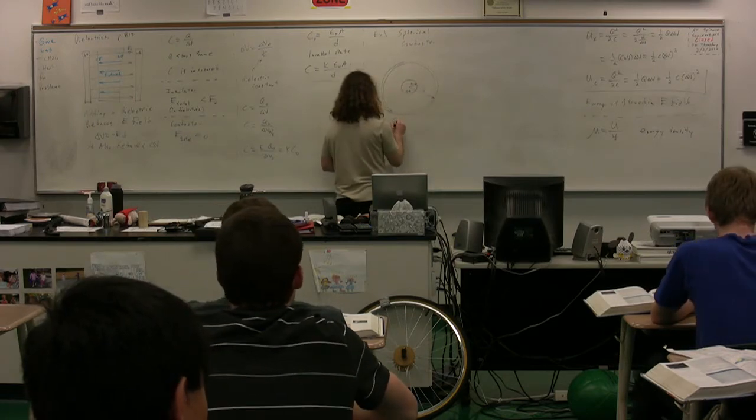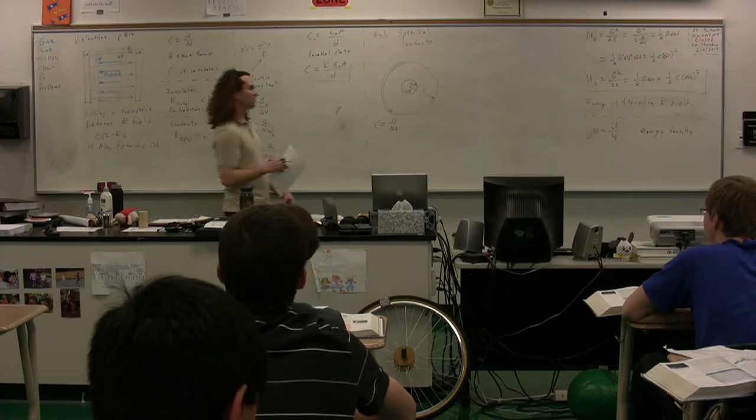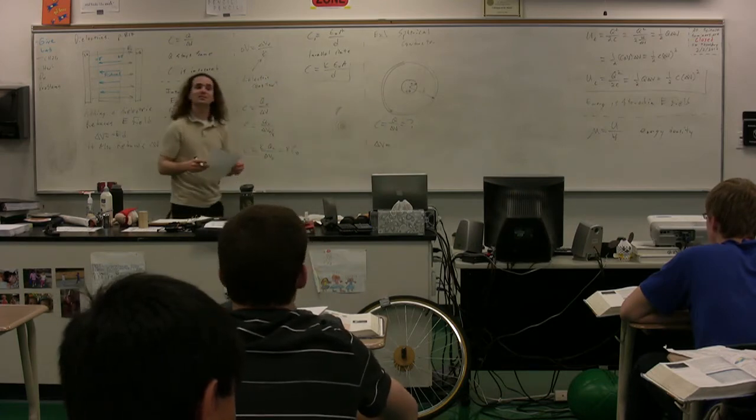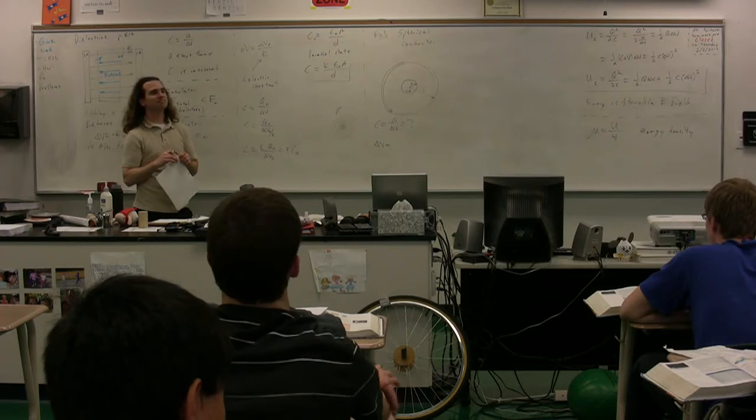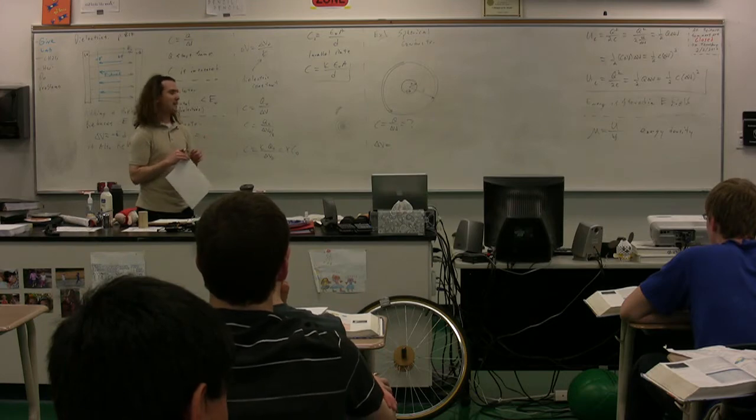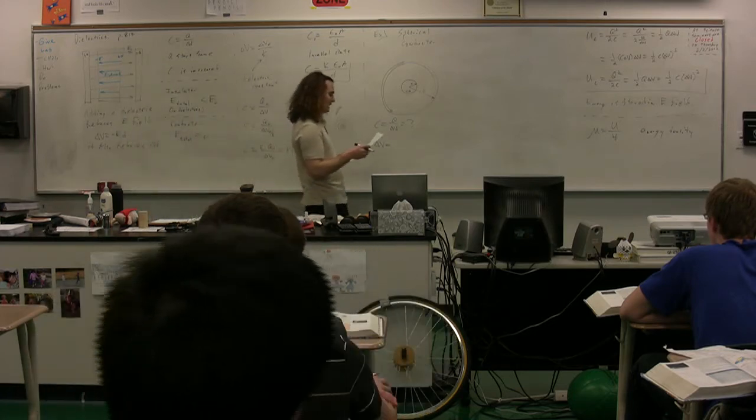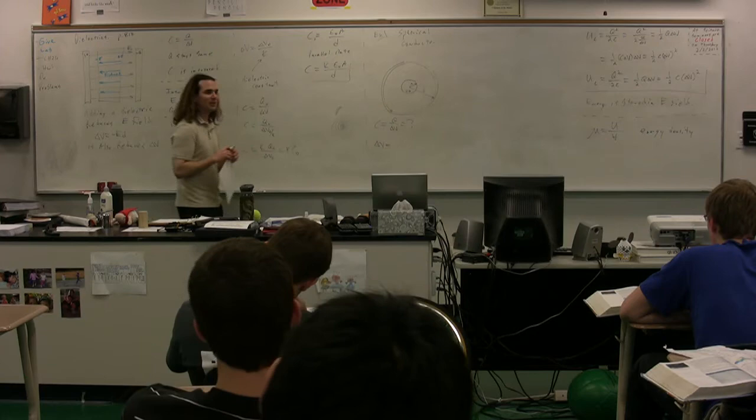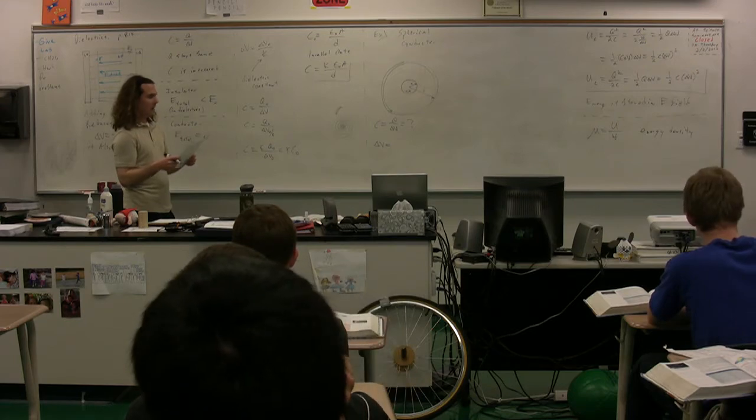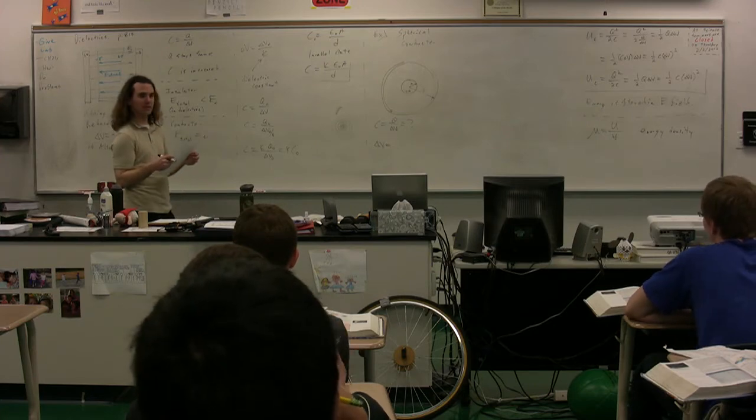The capacitance is equal to the charge divided by the electric potential difference. Charge q, we have that. We need to figure out the electric potential difference. The electric potential difference is equal to what? General equation for electric potential difference. We do not have a constant electric field, so it's not equal to negative ed. Jenkins? Kq over r. Kq over r would be the electric potential that exists around a point charge, but that's not quite what we have here. We need the electric potential difference between points a and point b. That's what we're trying to get at here.